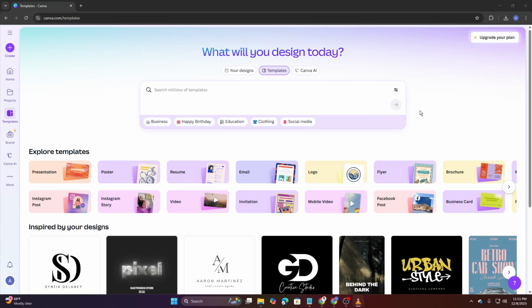If you've ever wondered how creators make those sleek, professional previews for shirts, posters, book covers, or digital products, you're about to learn the secret. Today, I'm going to walk you through exactly how to create gorgeous mockups in Canva for 2025, step by step, so you can present your ideas in a polished, realistic way that instantly elevates your work.